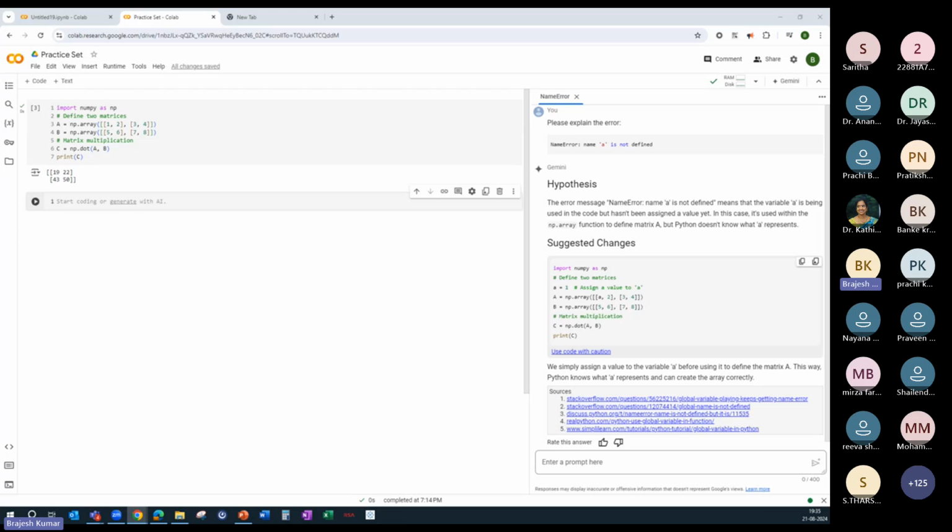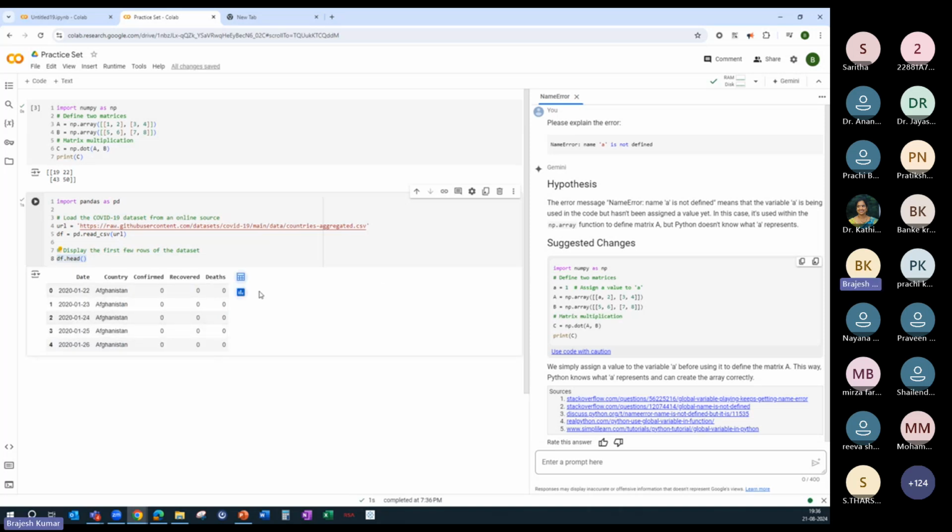So let me bring the COVID data. I'm importing it with pandas, and I have the COVID-19 data. This is one of my favorite data sources, which I import from GitHub. And you can see how I am going to read the data from a CSV file, and I want to check how the data looks.